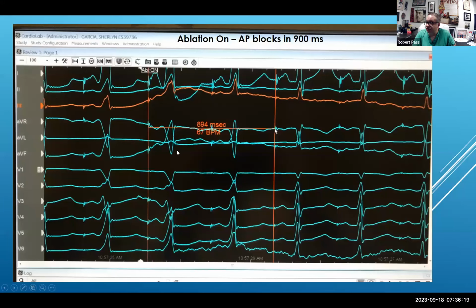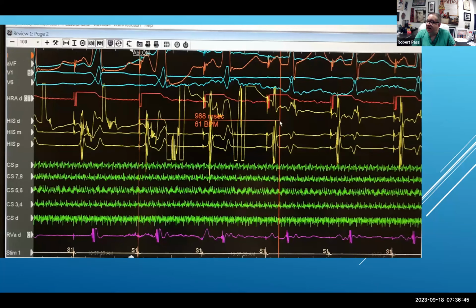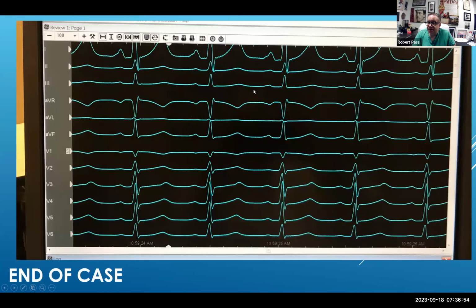And so if we look at the surface electrocardiogram, we turn on the radiofrequency energy, and basically we're mildly pre-excited on this beat, and then on this beat we are not pre-excited. So the accessory pathway blocks in about 900 milliseconds, and there are all sorts of studies that show that when you have efficacy with an ablation lesion in less than 2 seconds, the likelihood that you were in the right place and that it is not coming back is very high. And in fact, we got it very quickly. And this is the patient's 12 lead following the ablation. We see now that we are not pre-excited.